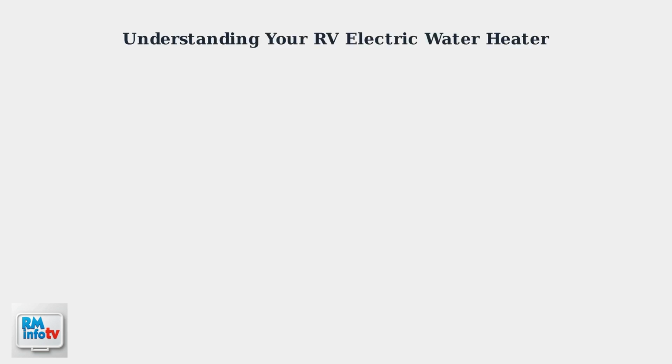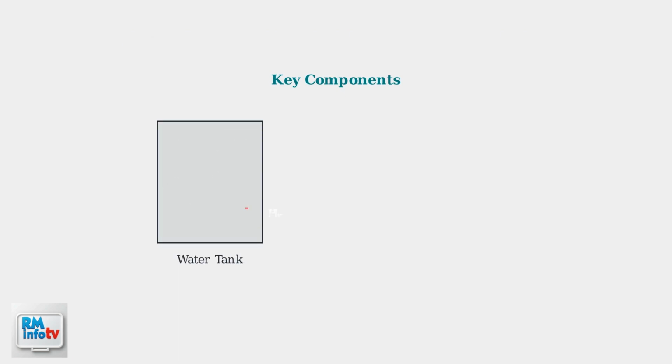Your RV's electric water heater is a relatively simple system, but understanding how it works will help you identify why it might not be heating properly. The system has three main components. The heating element warms the water in the tank, the thermostat regulates the temperature, and the eco switch is a safety feature that cuts power if the water overheats.